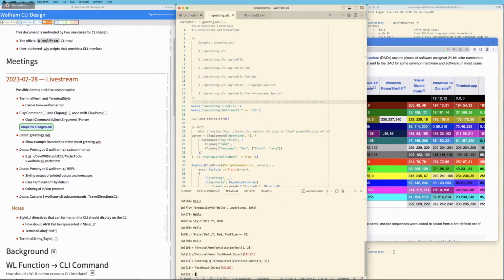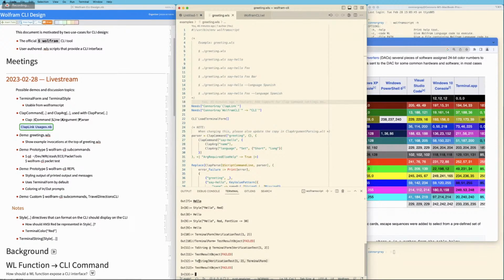Let's see. No, that's not the right thing. Well, it's toString, comma, terminal form. Yeah, toString with a second argument, which is the form to use. But I think the thing probably involves some weird kernel stuff to work. The problem is that is exactly what it's doing, and the escape sequences in that string are getting interpreted by the terminal. Great, so all good.